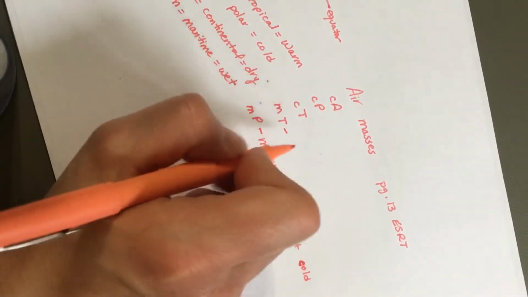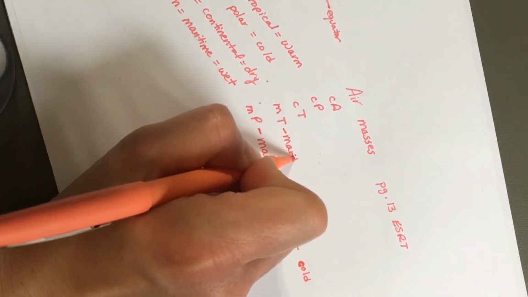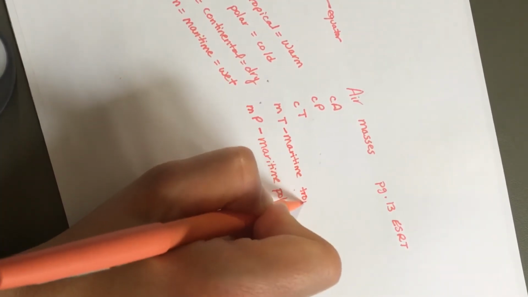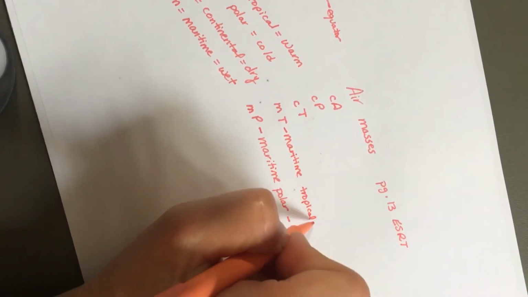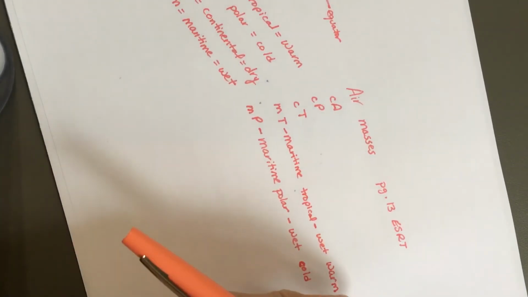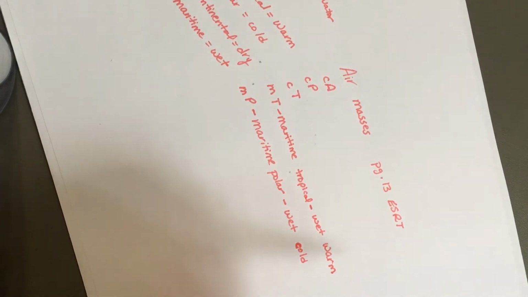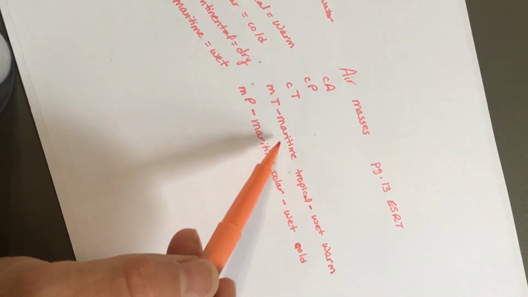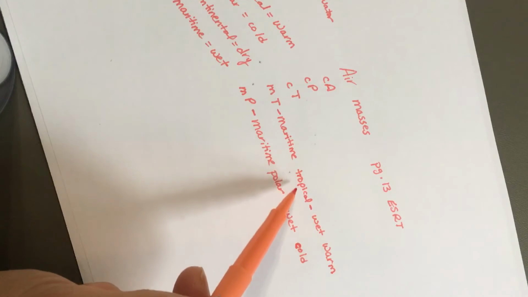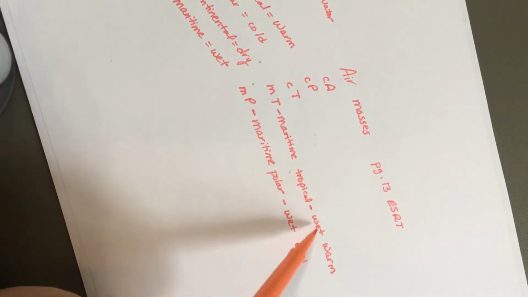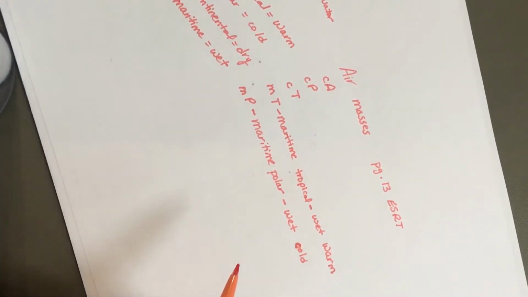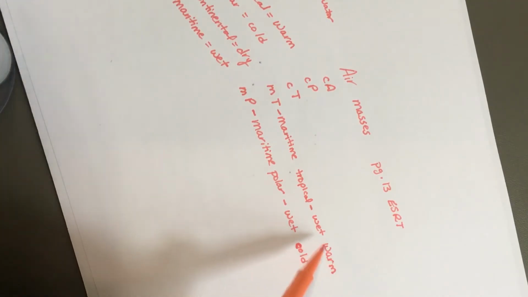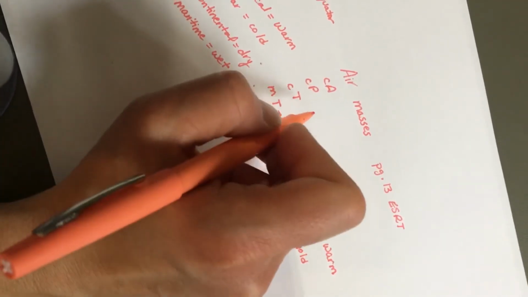This second one up from the bottom is also maritime, but it's tropical. So maritime tropical, not so bad, right? Maritime again means wet, but tropical means warm. So this is going to bring wet, warm air to our region. So this would be like weather that's blowing off of the southern Atlantic Ocean, and it's bringing wet, warm water with it. So maybe it would bring some warm rain, but definitely moisture and humidity. And warm weather, warm temperatures.